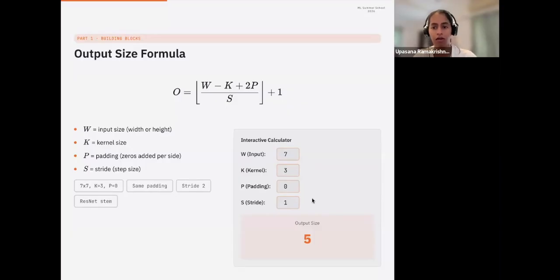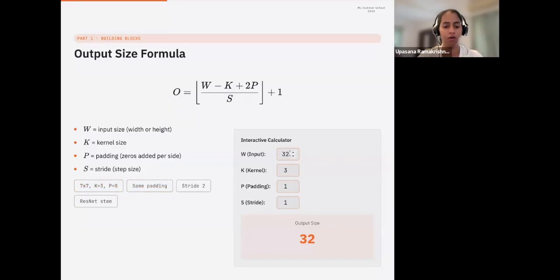When you slide a kernel across an input, the output is smaller in size, depending on the kernel size. And this formula calculates the output size. It depends on the input size, the kernel size, the padding (the zeros added per side), and the stride.